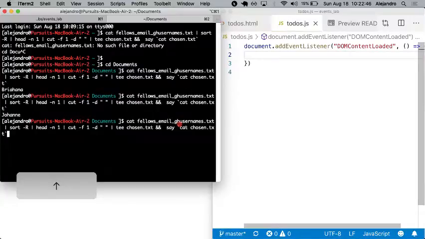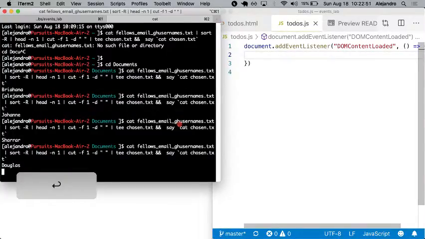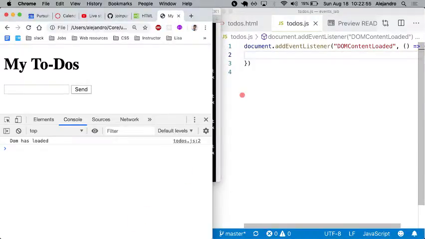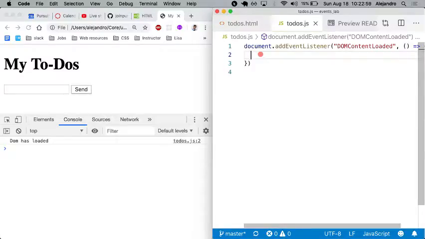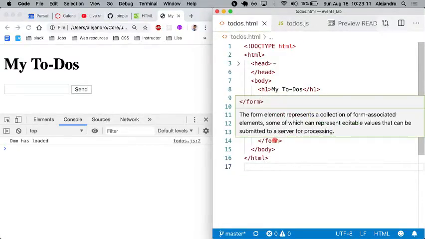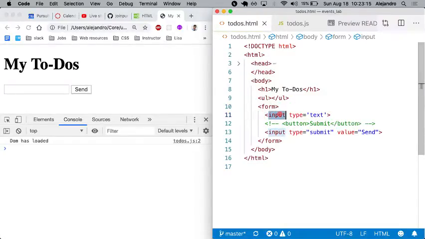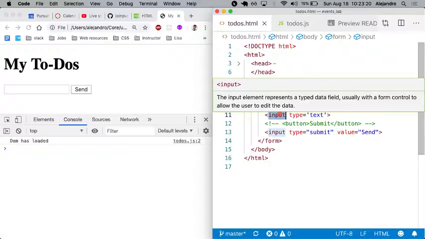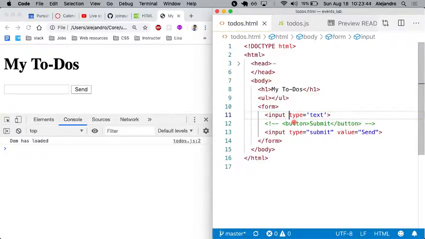Let's have my computer pick something. Char. Oh, Char is not here. Douglas. What do we do next? Do we need to give IDs to our two inputs to make it easier to grab one again? Oh, that's a good observation. Douglas' observation is we had two inputs, and maybe you were grabbing the input by saying document.querySelector input, right? It will grab the first input that it finds. And now, if we have two, what do we remember about querySelector? If you have more than one, what will querySelector give you? The first one, right? So that will still work if we use querySelector with just input.